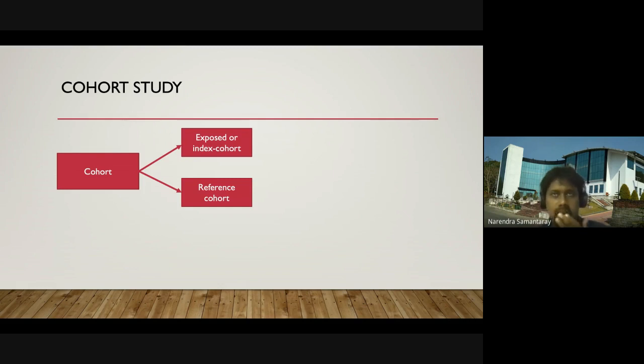So, for example, if I am studying meditation, I'll be making one cohort of, say, 30 people, and those 30 people are the index cohort. Those people, in their history, have been exposed to meditative practices, and for comparison, I'll take another group that will be the reference cohort. Those are 30 people who have not been exposed, or don't have any exposure to meditation in a given period of time. So that is the reference cohort.